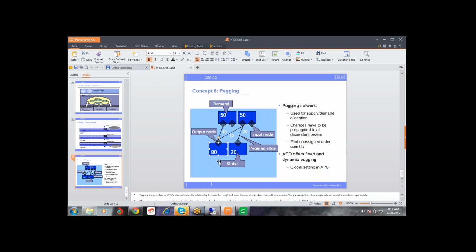So this is just a brief about PPDS. When we get into all this, we'll see how to make it dynamic pegging and how to make it fixed pegging in our PPDS session. So let's get into all this in detail. I always spend 1 hour on this. I think I've spent 1 hour, a little bit more than that. So if you have any questions, you can ask, or we'll get into the system directly.